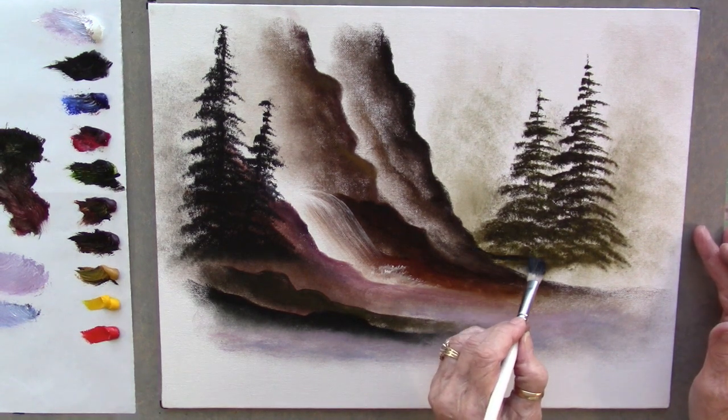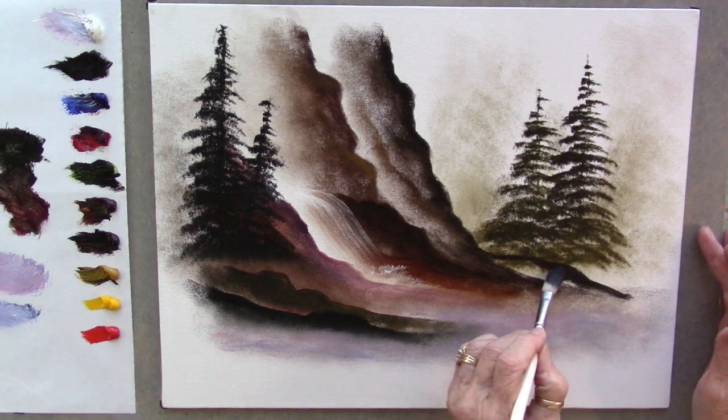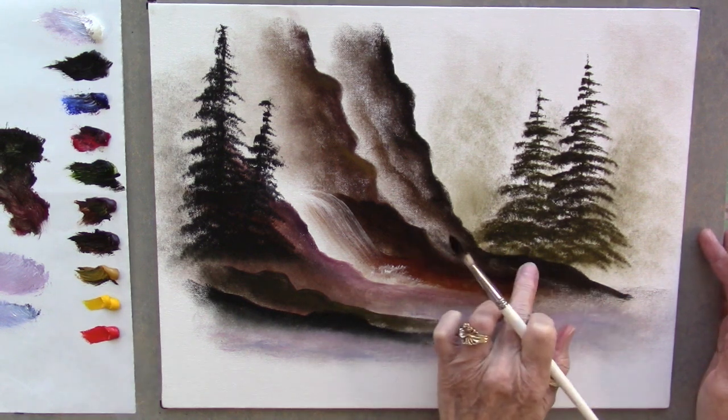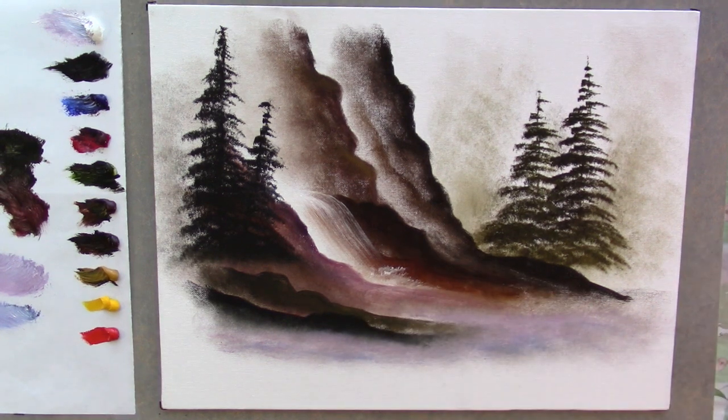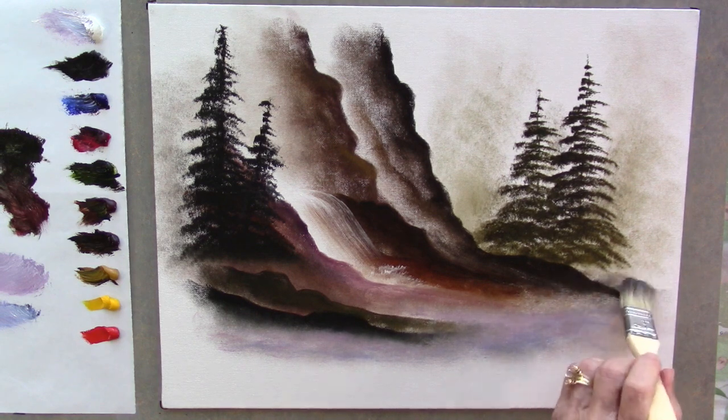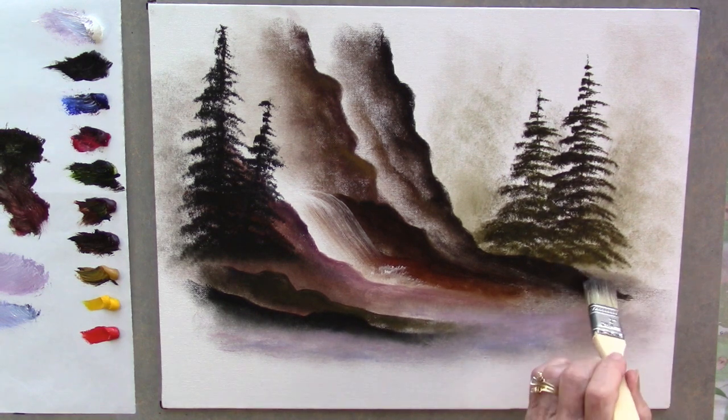And I want to change this hillside here. I want this to cover up more of the tree. So I'm just blending this out. Just changing the shape some and tapping it out again.